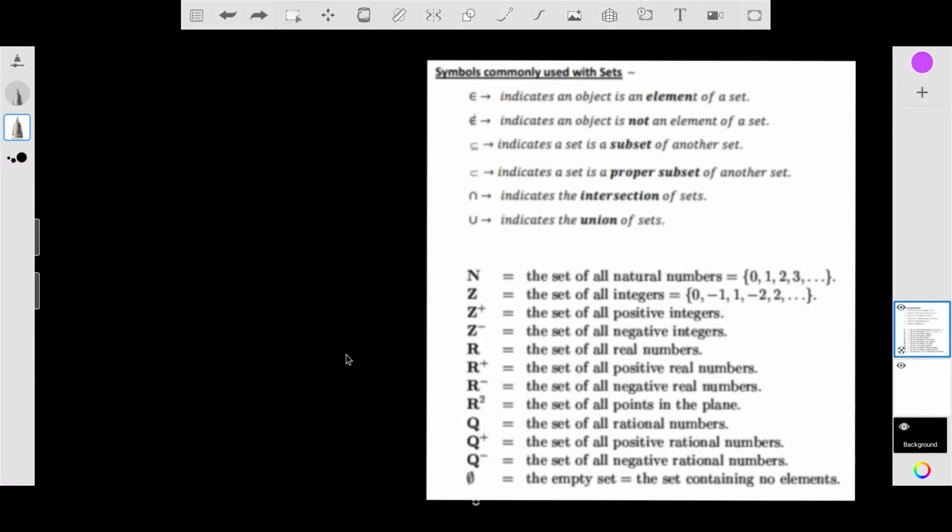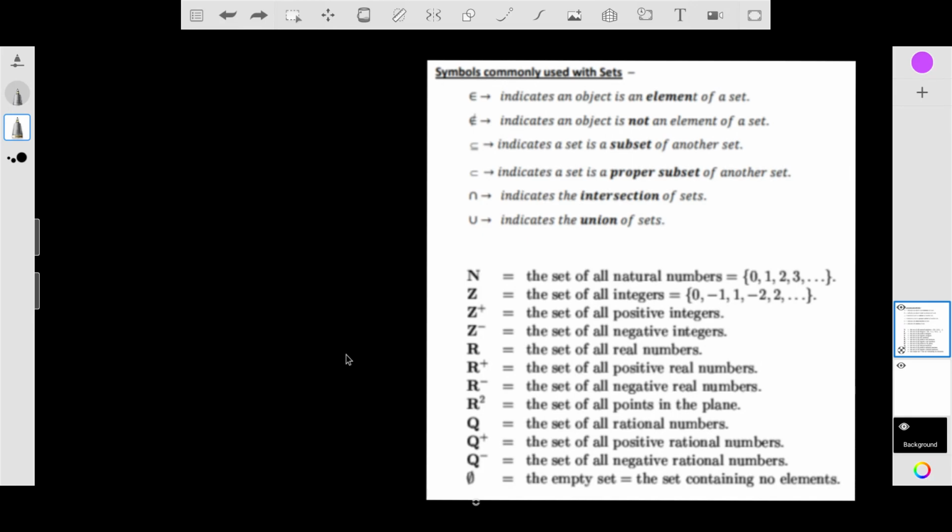Okay, this is an introductory video into set theory. It is a mathematical language, so to speak, that was developed centuries ago by the old mathematician fuddy-duddies to organize and talk about numbers. And I'm going to go over a few of the basics today.